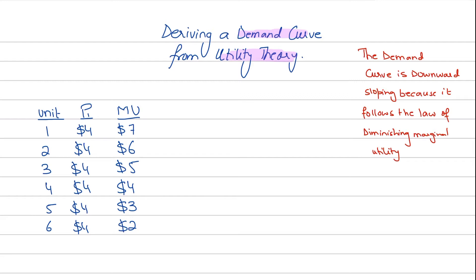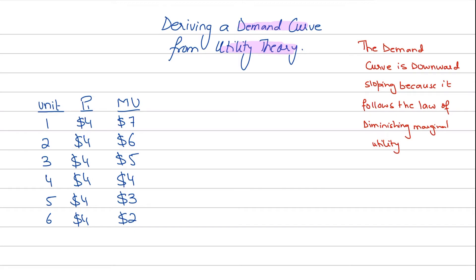I've drawn a table on the left. Let's take any unit — maybe mangoes, oranges, or let's say Good A. If you consume the first unit of Good A, the price of that good is $4 and you get a marginal utility of $7. As you go on consuming, like the third unit, you're getting less utility of $5, and so on. The utility is declining as you consume more units. If the price is $4, you're going to consume at the point where P equals MU, which is the fourth unit, because the marginal utility is $4 and so is the price. That is consumer equilibrium for one good, representing rational consumer behavior.